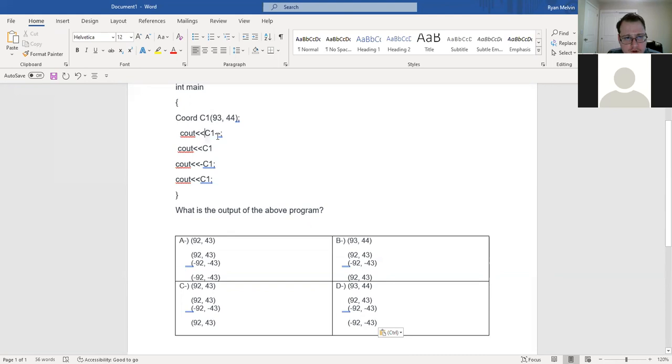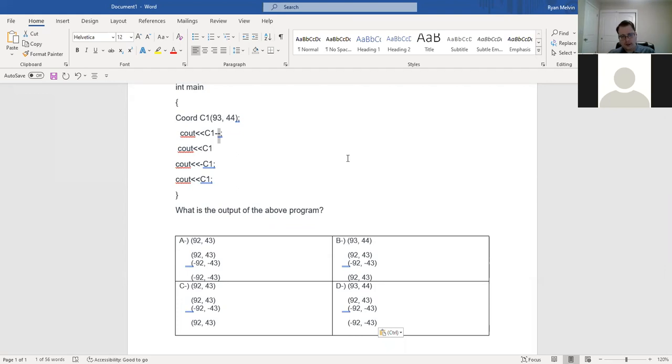The first thing says cout c1 and then minus minus, so meaning a postfix type operation. With option B, we're saying that you're going to print out the values before any decrement took place, since it's a postfix rather than prefix.